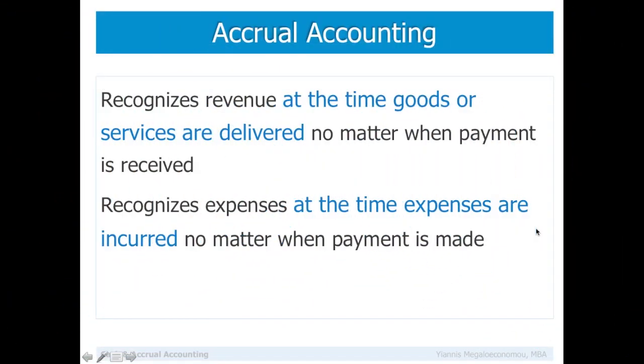Accrual accounting is another method to record sales, revenue, and expenses. This method recognizes revenue by using a different approach.